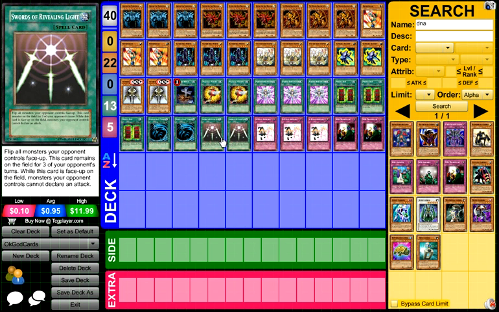Swords of Revealing Light, if you don't know what this is, it prevents your opponent from attacking for 3 of their turns, and when it's activated, all their face-down monsters are flipped face-up.